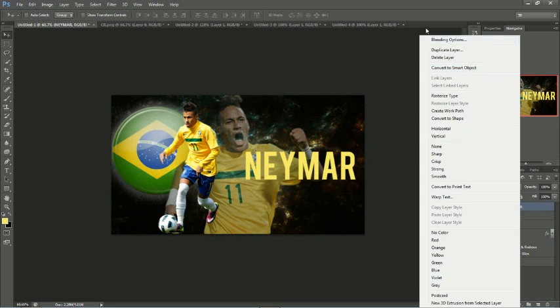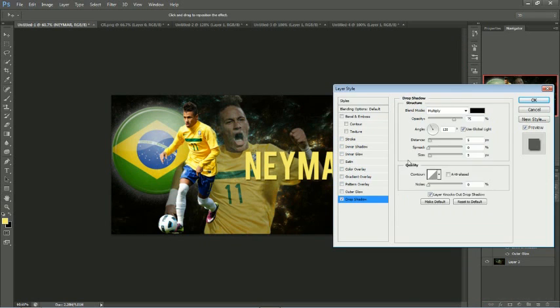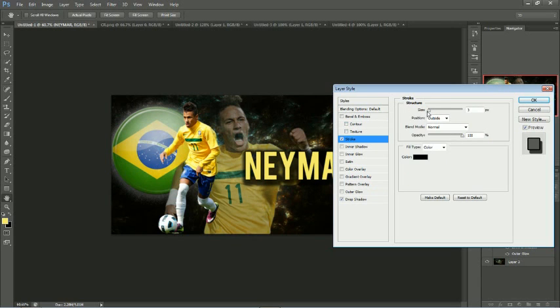Now I'm going to mess with the text settings. I use right click, blending options, and put a drop shadow on it. You can mess with those. And then you can also put a stroke on it, which puts a black outline around it. You can change the color, of course. So now I'm going to put an outer bevel. You can make it pop out, pop in, and you can see how it has a glassy sort of look to it. Now I'm going to press OK, I'm happy with that.